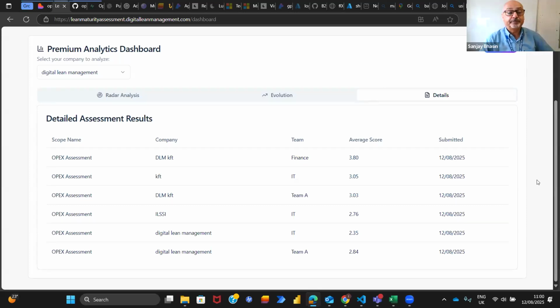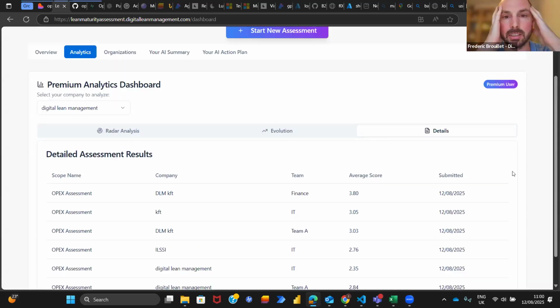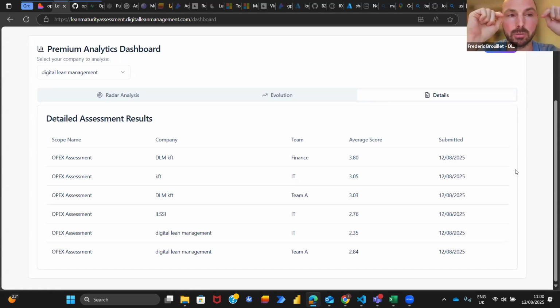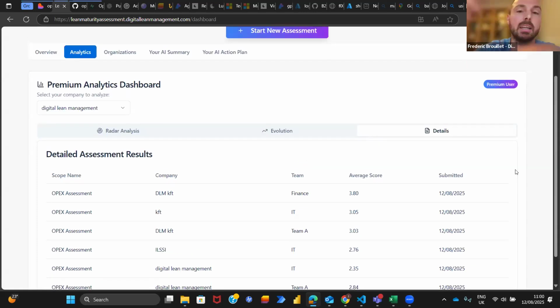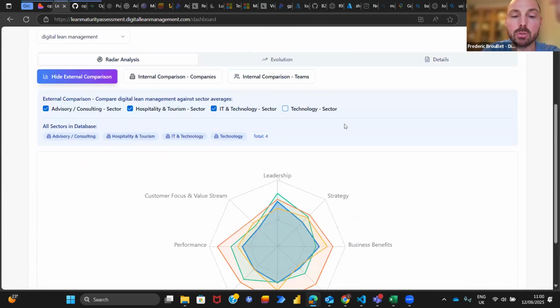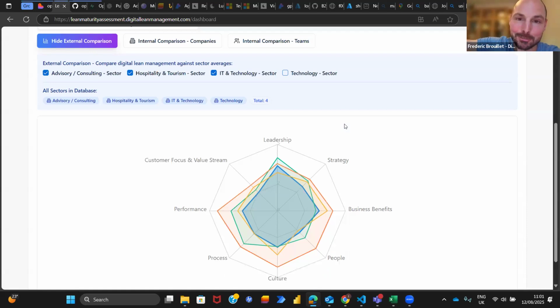Thanks a lot for all of those nice nuggets, Sanjay. On the back of that, I believe you're right. This segmentation, stratification between exec, team leader, and team members, we really need to add that. This is something that we are going to add in the spider charts, because when we present to companies we will want to show it. Every single time we are going to see: this is what you guys believe you are, and this is what you people say you are, just to make everyone understand that.